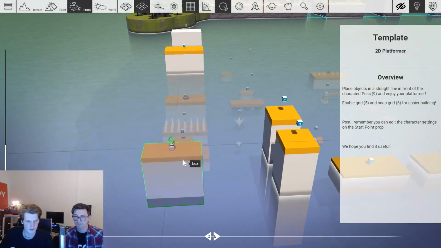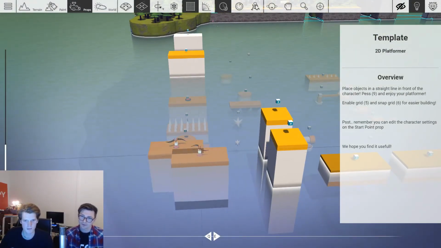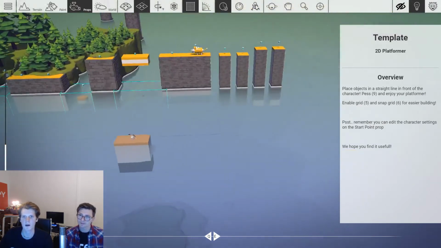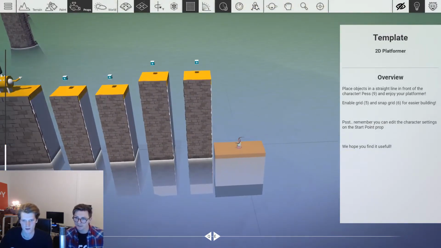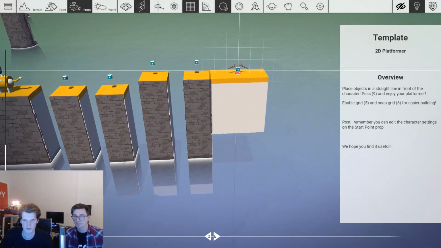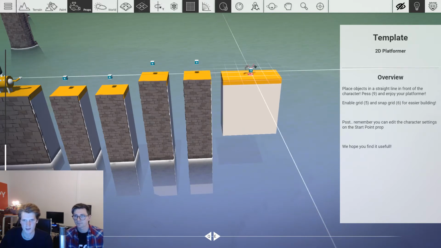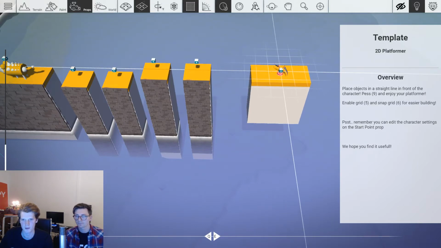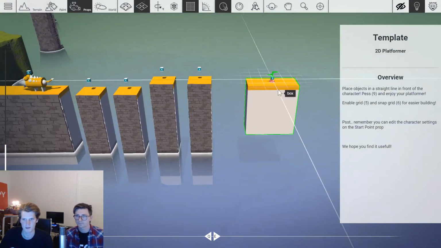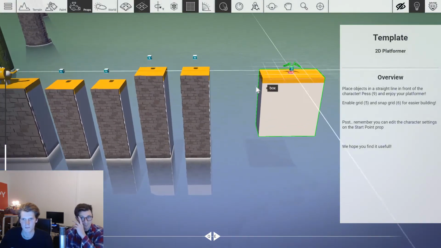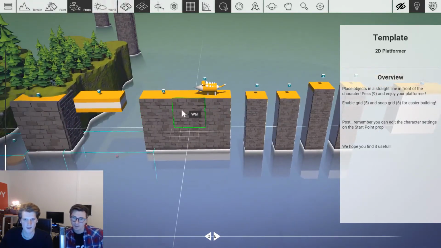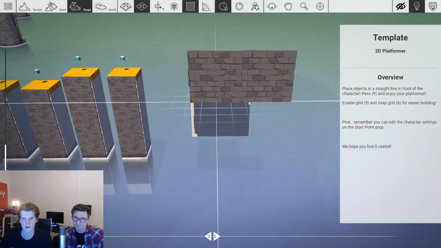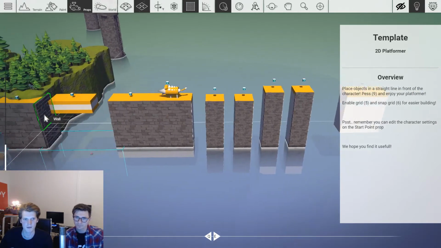I think that we might just throw in the ending point here. Simple copy paste. Very simple here. And let's just place that. Does it fit? Yeah, it sort of fits, right? Just give it a little double jump here in the end. Let's throw some tiles in that, and do a bit of background after.